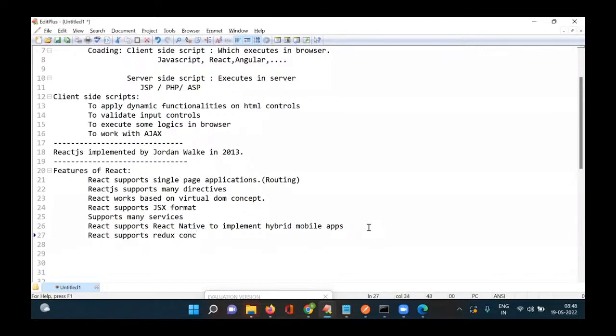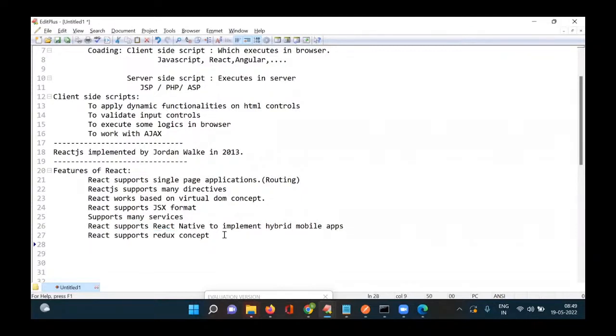Next one here, React supports the Redux concept. Redux means it is very new for you. It is a state container. By default, for maintaining the state of applications, we use state management objects like cookies, local storage, session storage. I think some people heard about this. Redux is also a similar concept. We can use Redux to maintain the state of the application, but the main advantage of Redux compared with the state management objects is that it provides many more features. I will discuss what features are available.